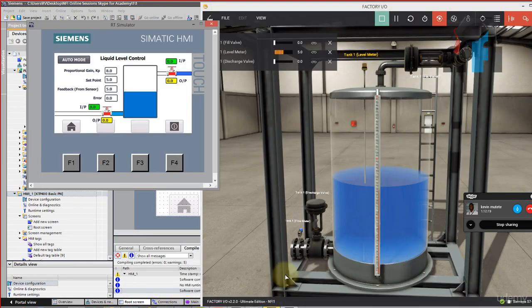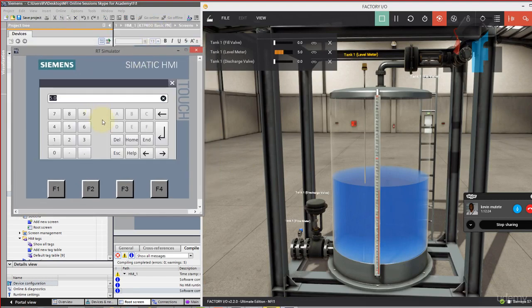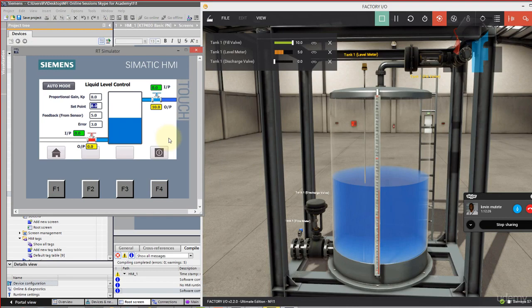So go back. Now you have auto and manual mode. Right now it's the auto mode. It is working as it was working before. Inputs are 0. These are the manual inputs. Okay, everything is working fine. Once you go to the manual mode, now in manual mode, you have these inputs.